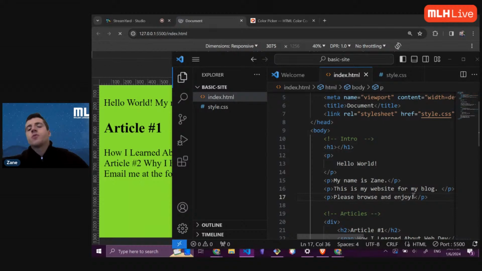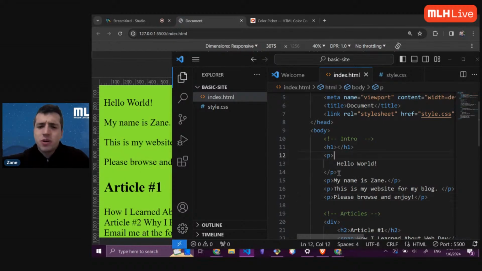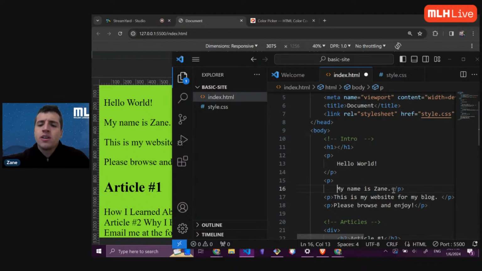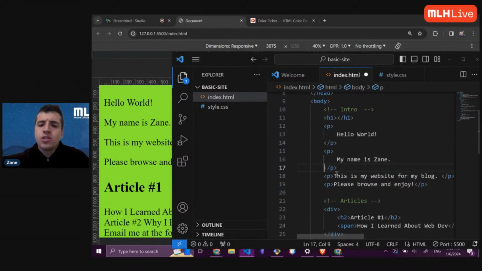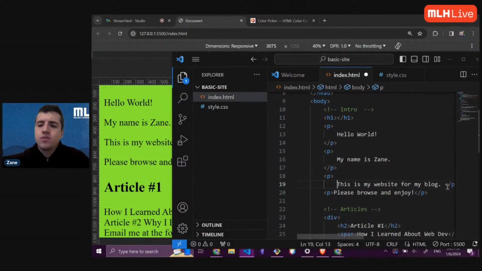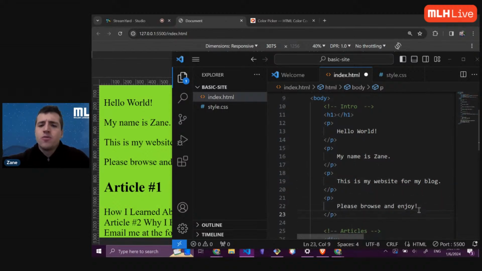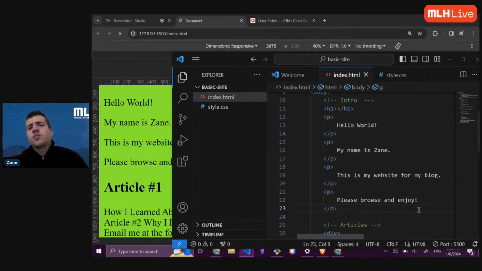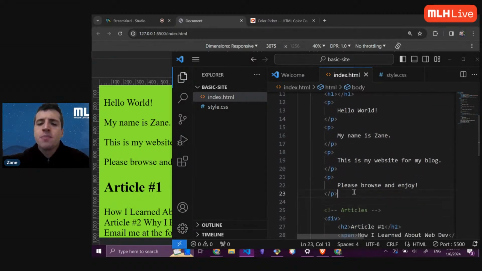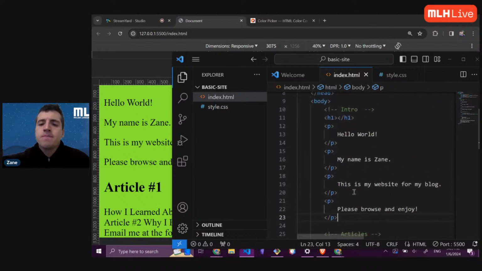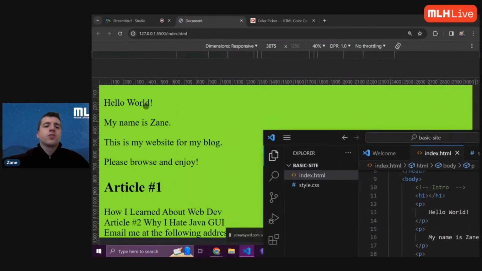Okay, so now I have all these different paragraph tags. And you can have this space on the top and bottom, it doesn't really matter. The code will read it the same way. I like doing this just because I can more easily see what's happening. I can easily separate the tag from the content. I don't know if this is best practice or anything. Probably depends on a particular project's code base and style guidelines and all that. But anyways, so I have all these things here.